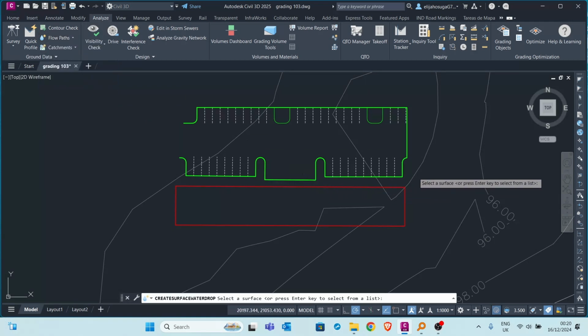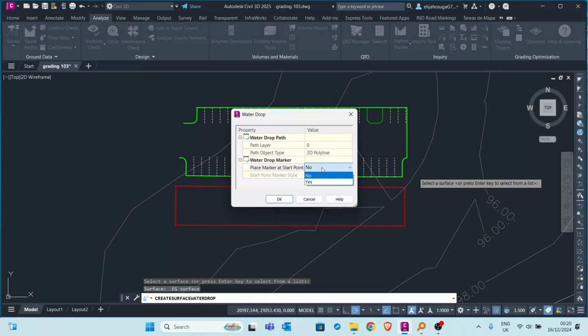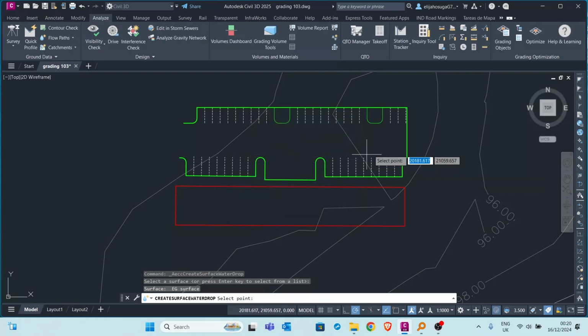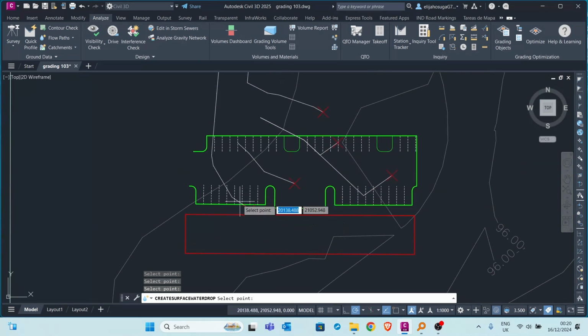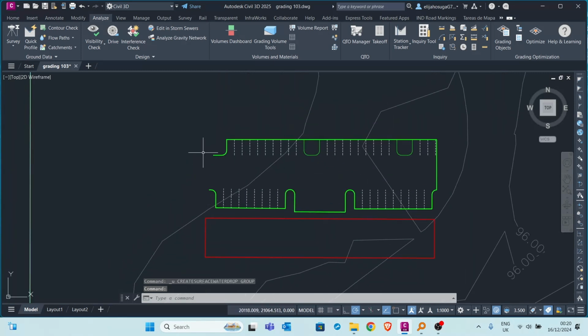So let's do a flow path analysis here to see how the water is flowing for now. If I select the surface, this is the surface, and then I want to place the start marker to see how water is flowing. As you can see, water currently is flowing haphazardly. If you drop a water drop here at the parking lot, some water is coming this way, some is going that way, and some is flowing that way. Now we want to control all this so that the water maybe goes to the roadway, because this could be a roadway here, and then this is the building, and this is the parking lot. So how do we do that?